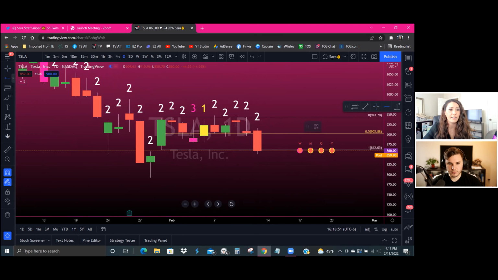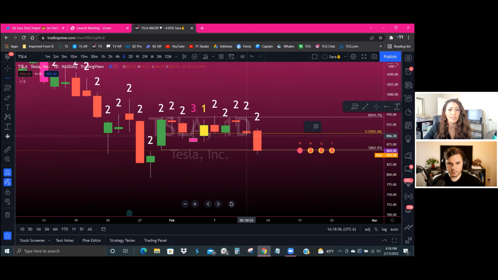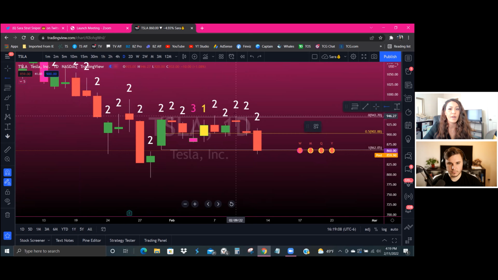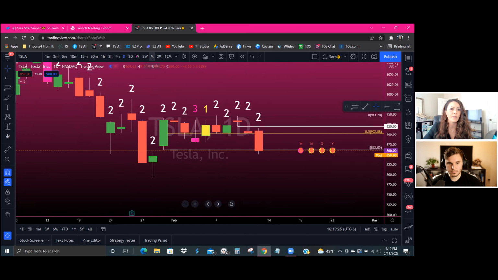We actually got it. This proper strat entry was, you had a 2 up. Again, it failed. It's a 2 up. It's red. Well, that's not the line I wanted. Okay, 2 up. Then the next day opened, you got a 2 down. So the best strat entry was right there at 920, and you would want to hold until 862 at least. And then there was a tiny little baby gap fill over here. But you got your outside week.